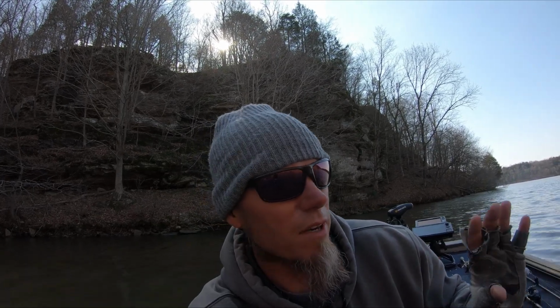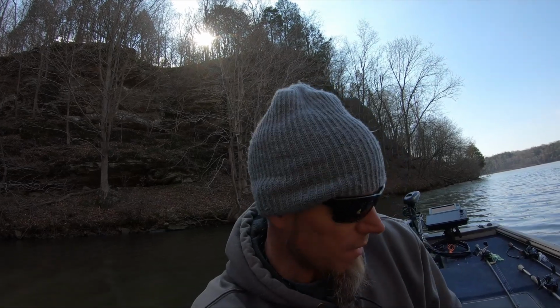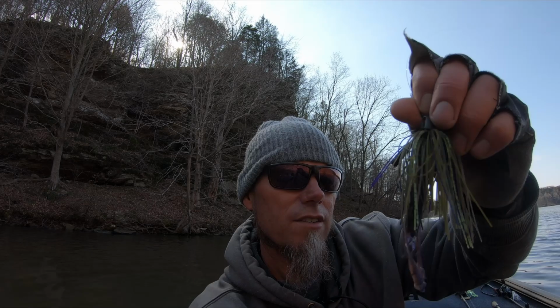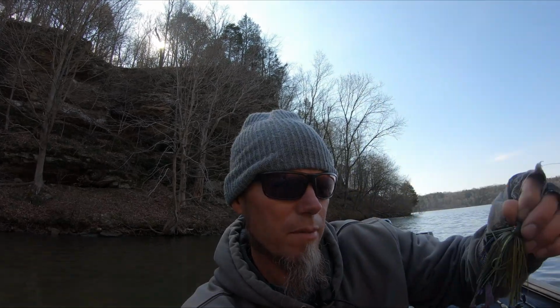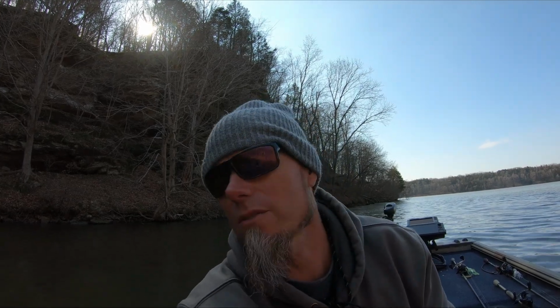Started out with moving baits, got a few bites. Started flipping some plastics, got a few bites. And I wanted to get a jig bite off laydowns, but it just wasn't happening for me. So I started fishing some rocky areas, and I was throwing a bigger jig at first. This is a 1/2 ounce Cumberland Pro jig with a big Rage Craw in there, and I couldn't get bit. I was going through some good looking areas and it just wasn't happening. And I downsized and I started getting some bites.